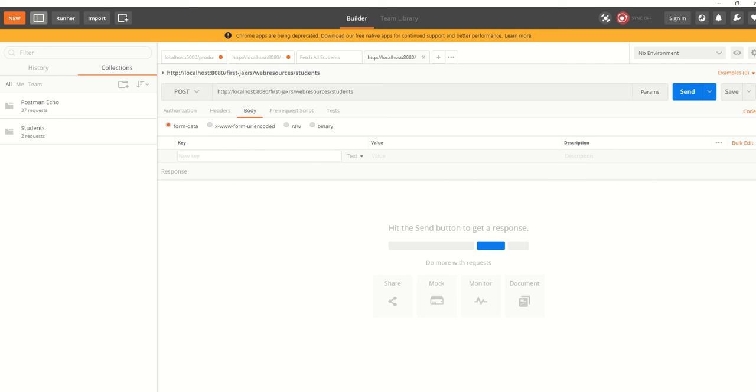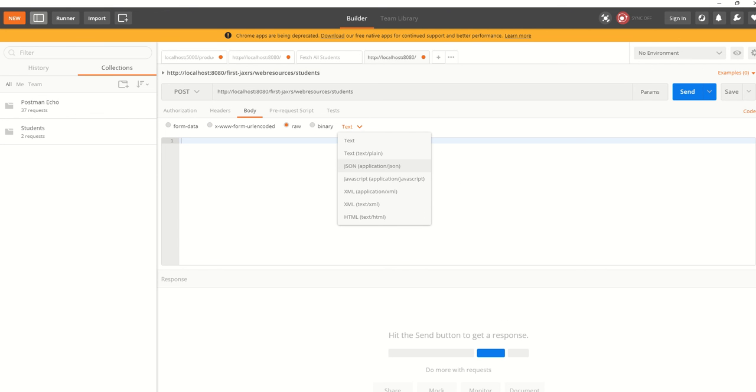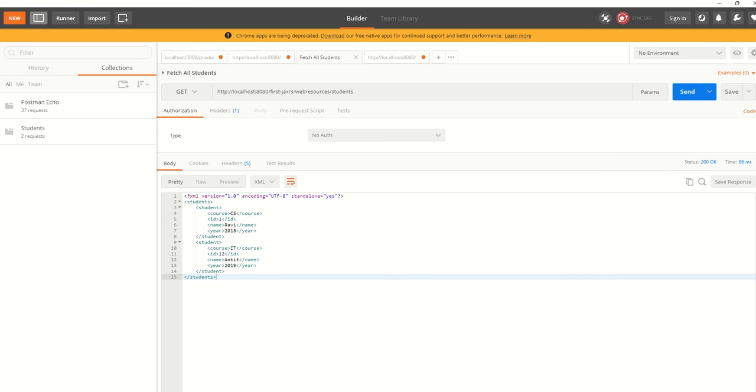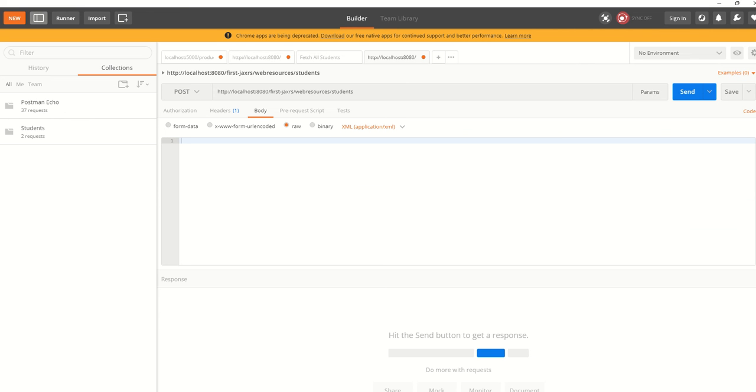Now as far as the body is concerned, this is where we have to specify. All right, we're going to send raw data as the type application XML. Now this is where I have to put some XML. So I'll just fetch an XML from here, this record, and put it in the request. I'm repeating it again: the top thing is the request.